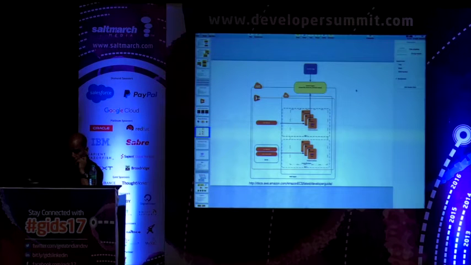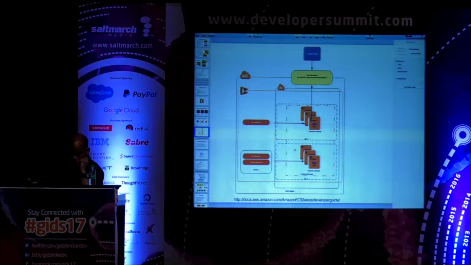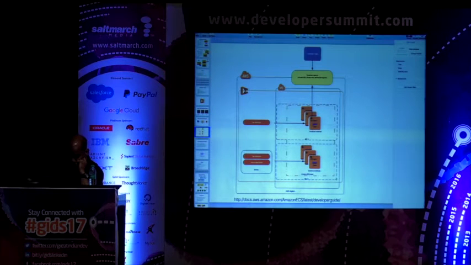So if you look at the key components here, let's look at this box first, okay? This is one availability zone, and this box is the second availability zone. So these are 2 availability zones within a region.